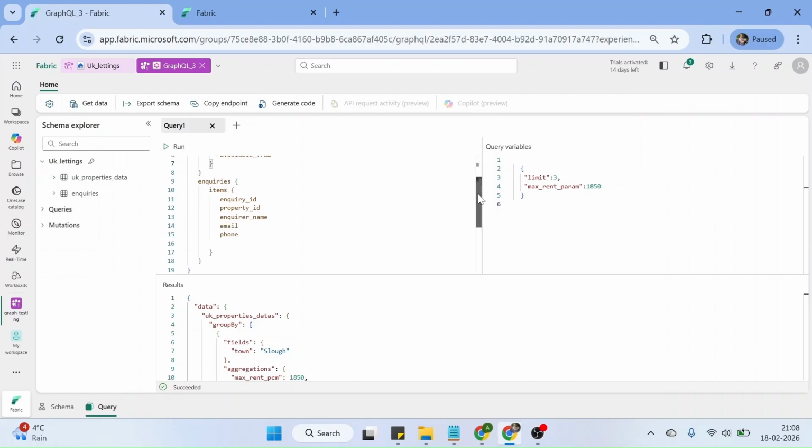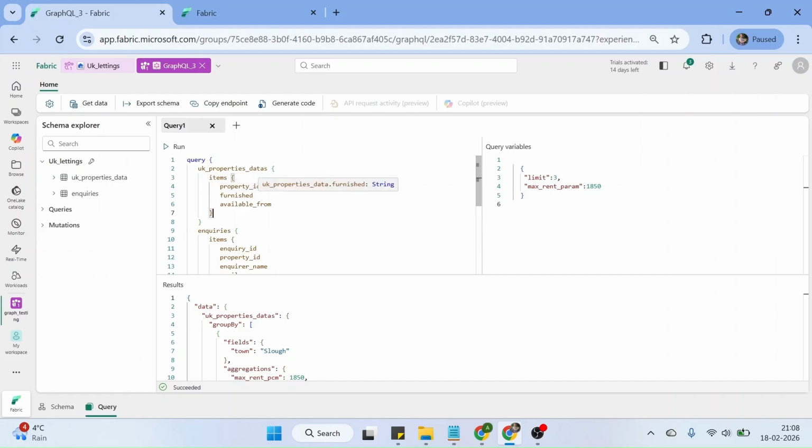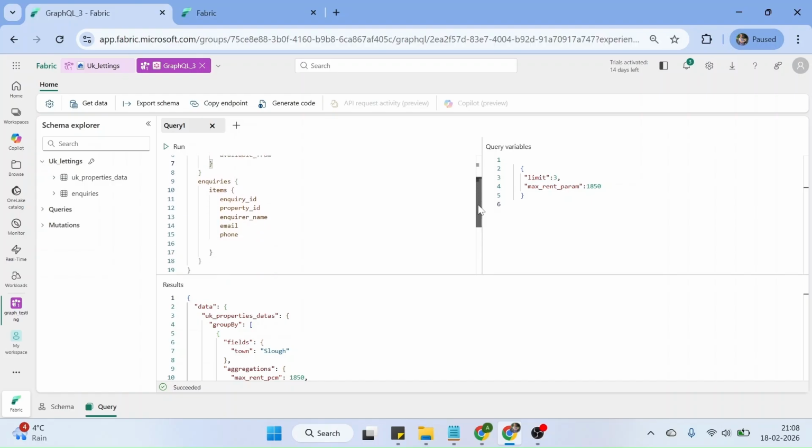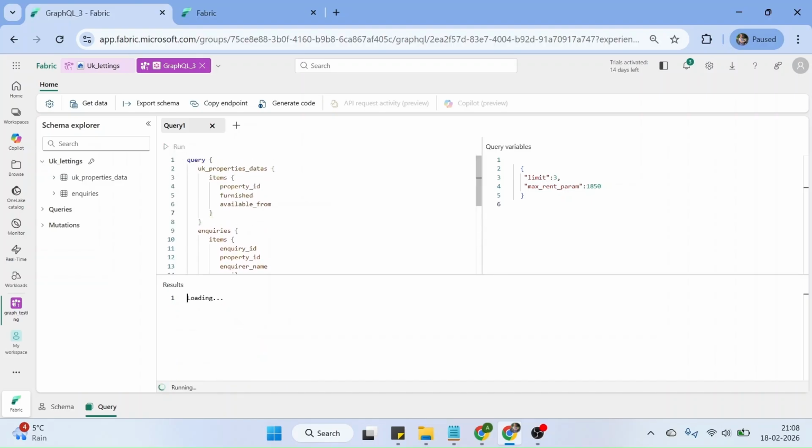In this case, this is not a relationship. I will tell you later why. But let's just run it and understand what will happen if we simply give in a query block UK properties data and inquiries data. Let's run it. In this case, data will be simply concatenated.